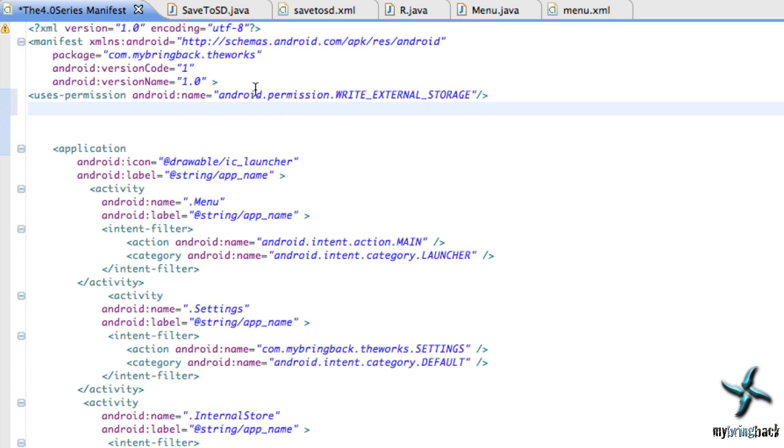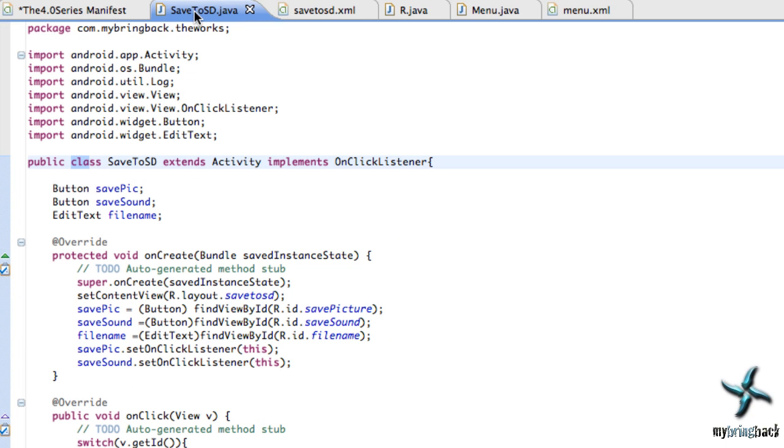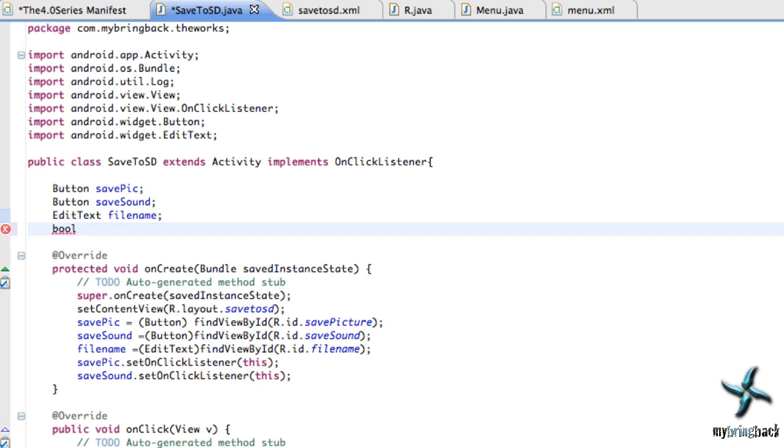All right, so we have this new permission. We're able to write to the external data. Now we have to check if there is an SD card or if there's external data or storage that we can save data to. How we do that is within our onCreate method or whatever, we're going to create new Booleans. So these are going to be Boolean values. One is going to be something like isSDAvailable, whatever you guys want to label these as, and then isSDWritable. Okay, so two new Boolean values.